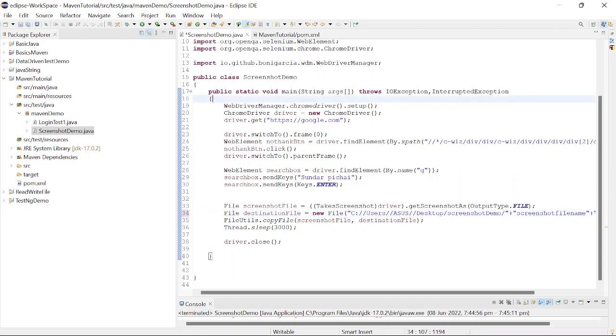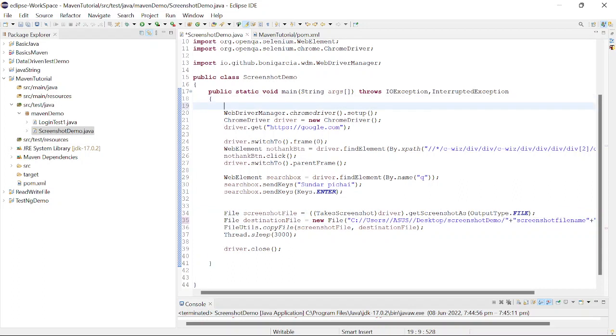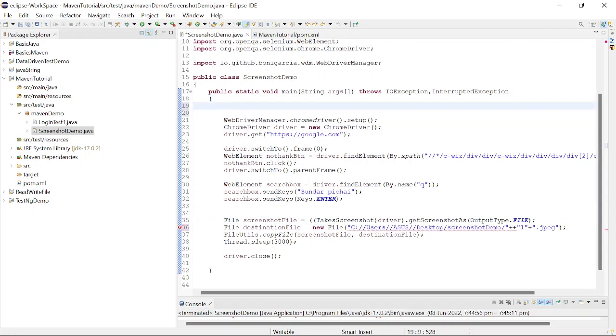So what we can do is automate the things. There are a lot of methods we can use. For me, the best method, if you want my suggestion, is that I just use the date and time so that I can know when the screenshot has been taken, and at what time it has been taken. Okay, so what we will do here is import the date class, and we'll be creating an object of date.